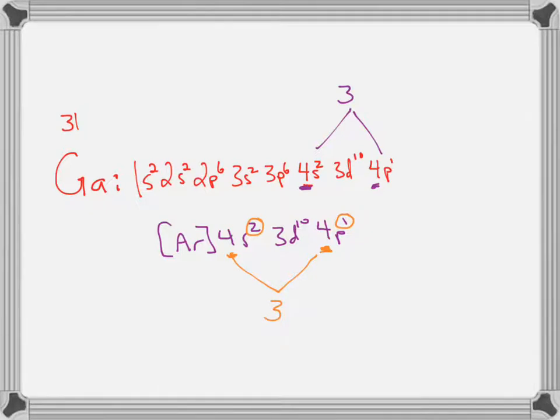One last way that we could go through and check this to verify that we did it right. 2 plus 2 is plus 6, plus 2, 6, plus 2, plus 10. How many electrons did we put in for gallium? 31. What does that mean? We did a darn good job. We've accounted for all of those electrons. What happens if you total it up and you don't get the 31 electrons? You missed something. You'd better go back and fix it.